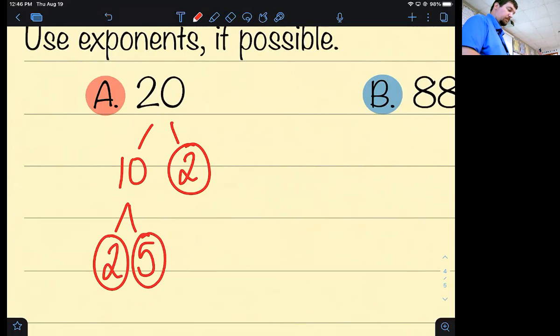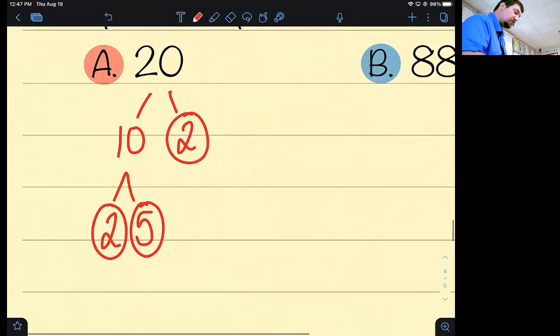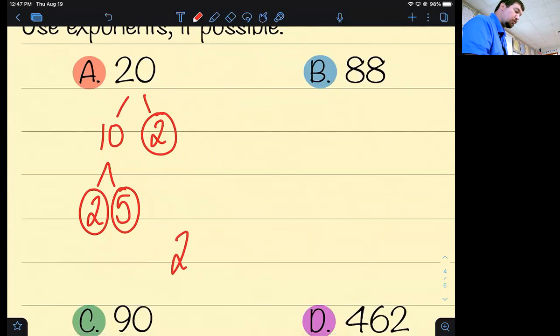Now, if you did 4 and 5, you would have gotten 2 and 2 and 5, and you still would have had the same two 2s that we had. Your 2s are my 2s. What is the answer? How many 2s do you see? So I'm going to do 2 to the power of 2 times how many 5s you see? So just 5. We don't need to write an exponent there. That's it. That's the answer.